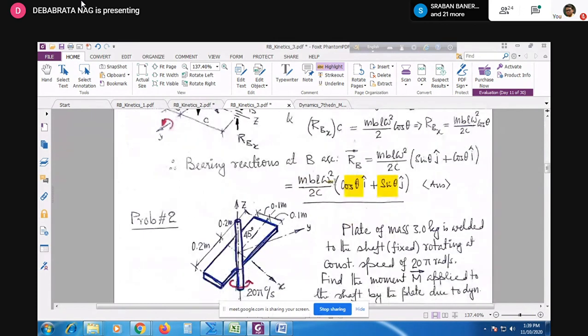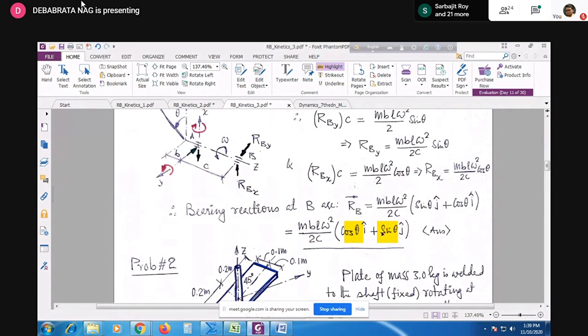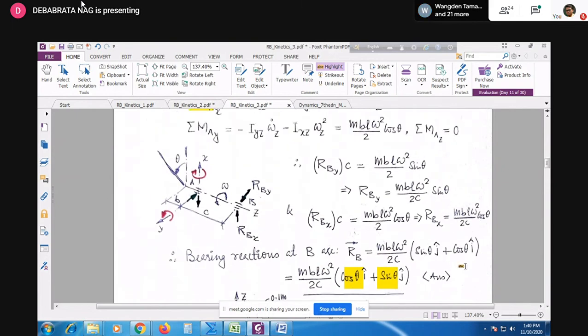The maximum bearing reaction amplitude কত হবে না তুমি এখান থেকে এই যে যেহেতু এটা cos theta sin theta টার্ম দেয়া আছে তার মানে তুমি bearing reaction এর amplitude তুমি এখান থেকে পরিষ্কার বুঝতে পারছো, the amplitude of the bearing reaction is mdl omega square by 2c. This is the maximum bearing reaction that will be developed inside your bearing because of only the dynamic imbalance. So there is no static component being considered here because it was not the case we required to find out. So ultimately we will see that this will be the reaction forces that can be found. So you see this is a very involved step.